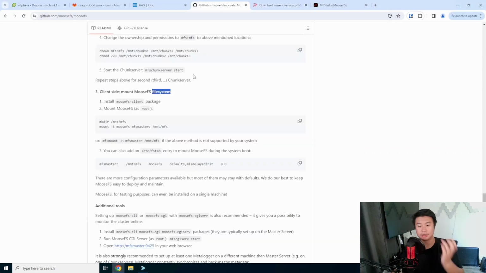While that installs, we can look at the documentation. The client is kind of the exact same as how you would do an NFS mount, but instead of type NFS, it's type MooseFS. You can mount it to wherever. This is also how you would do it in an fstab type situation, so that it would be persistent over reboot. So pretty simple. There's really not much to it.